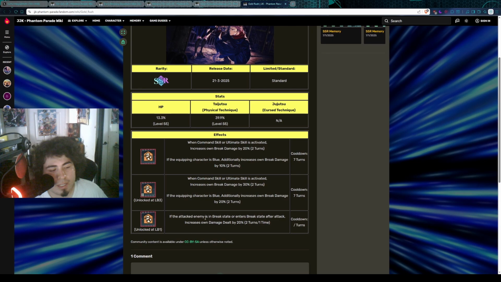Now 1 dupe, if the attacked enemy is in break state or enters break state after attack, you increase your own damage dealt by 20% for 2 turns, 1 time. So if you do 1 hit, it's gone. And then if you have it at 3 dupes, you're increasing your own break damage by 30%. And then if they're blue, you increase break damage by 20, so that now becomes 50% break damage for 2 turns. I mean, I guess that's not that bad.